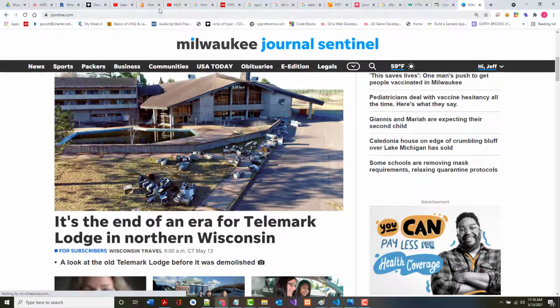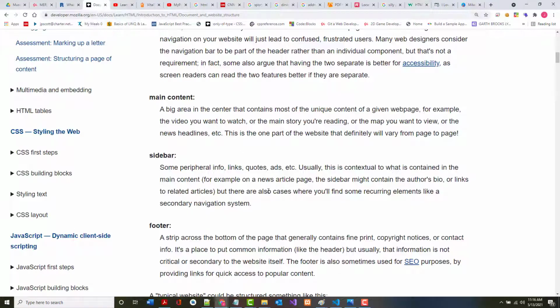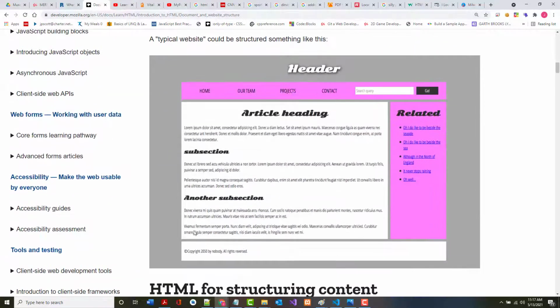Now, there's no hard and fast rules on how all of this stuff is set up. In other words, in your main content section, you can have articles, sidebars, an article within a sidebar within an article, etc. The footer is typically what's shown on the bottom of the page. So again, there's the footer, there's the header, there's the nav bar, and this whole thing in here, all of this, that's the main content area. This would probably be a section.